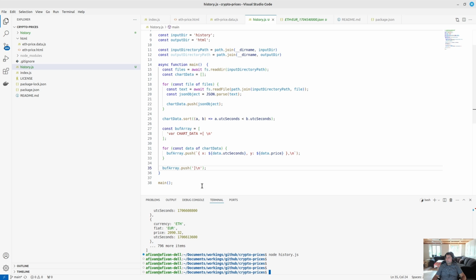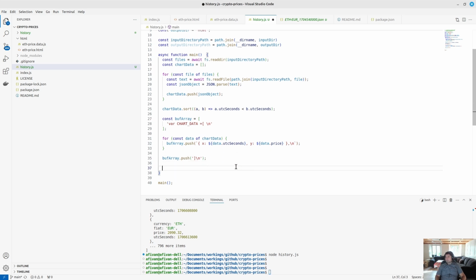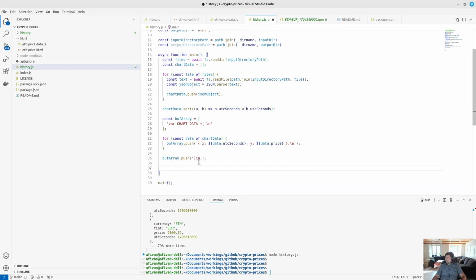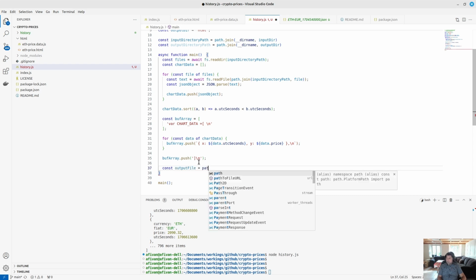No error yet. Okay, now the idea is to push this into the Ethereum price data file. So let's see how we can do it. I'm going to use output file. I'm going to use again the path.join.